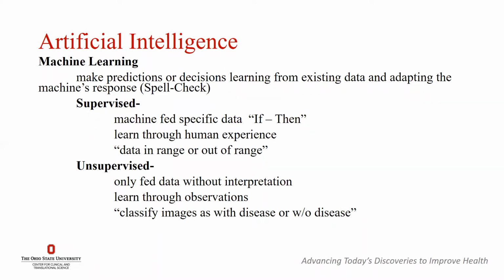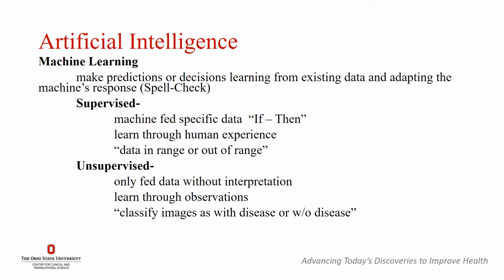When it thinks you want to spell this word, sometimes that's not actually what you want, or it makes self-corrections, capitalizes a word, or keeps capitalizing it when you don't want it capitalized. That's my frustration. And there are two types of machine learning that you can have. You can have supervised and unsupervised.